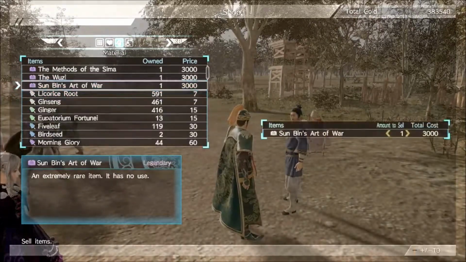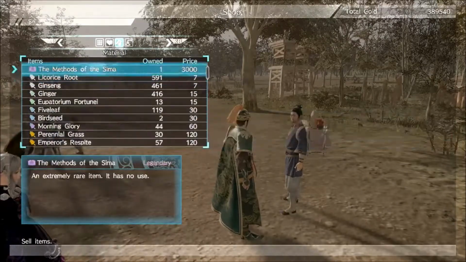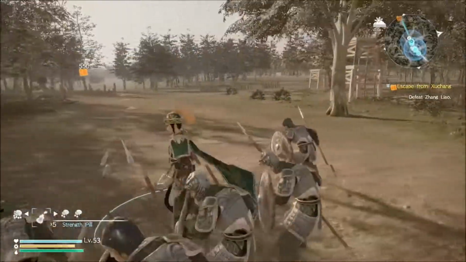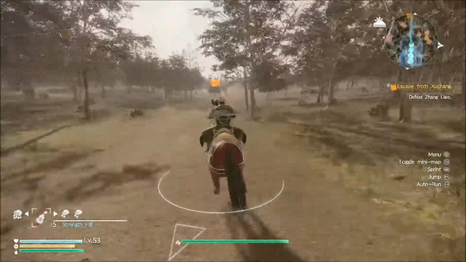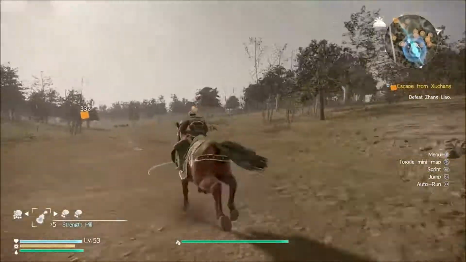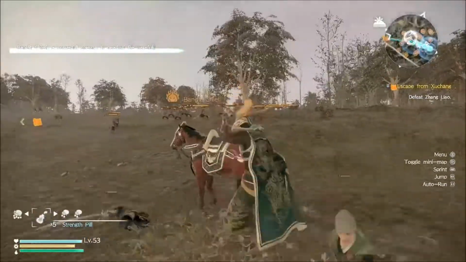I'm going to also sell off these things, sell this off, and sell this off. Oh, those very rare items that I just sold off? You want to know where I got those from? Bandits. Very powerful bandits. Bandits that will make Liu Bei look like child's play.